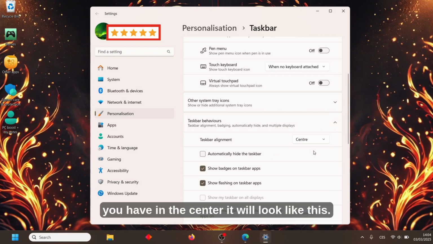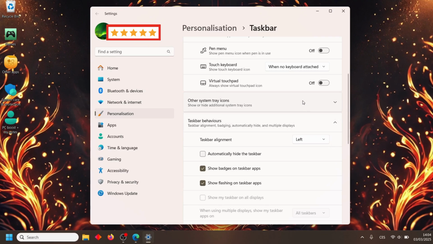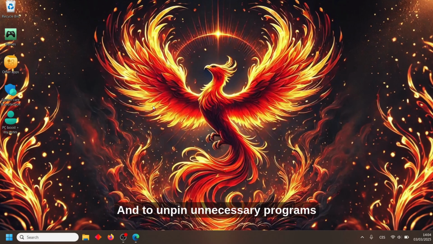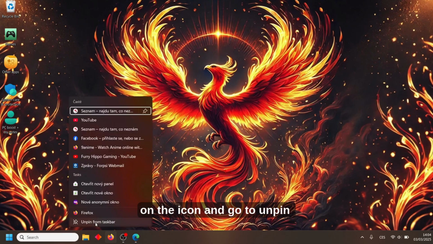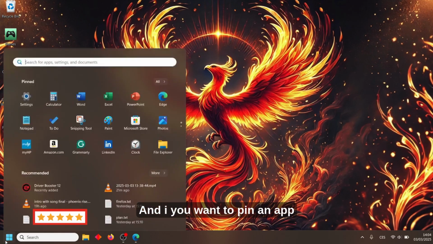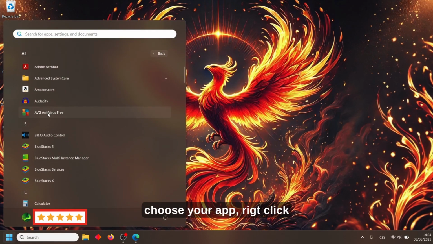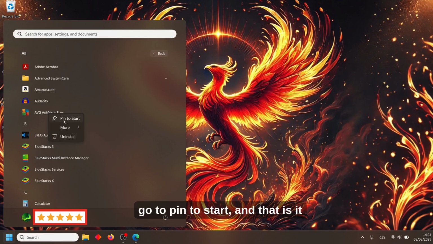If you have it in the center, it will look like this. To unpin unnecessary programs, you just right click on the icon and go to unpin. And if you want to pin an app, you just go to your applications, choose your app, right click, and go to pin to start, and that's it.